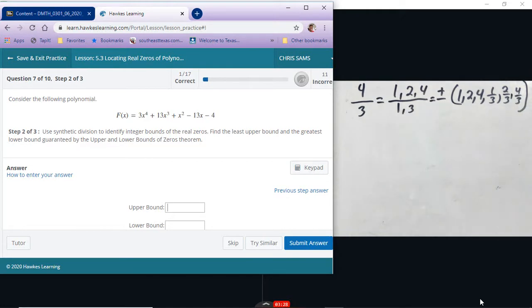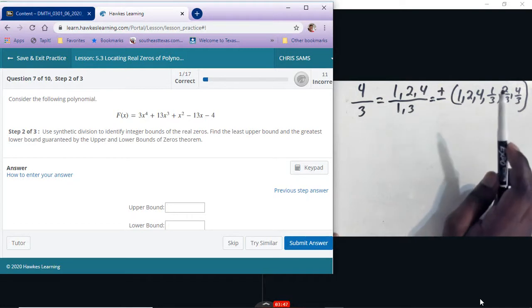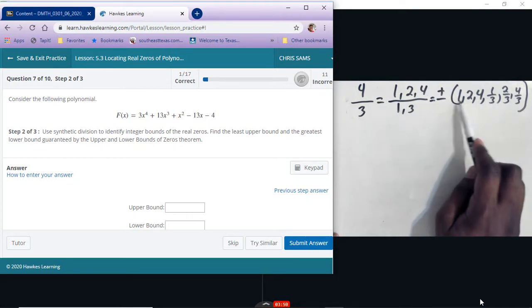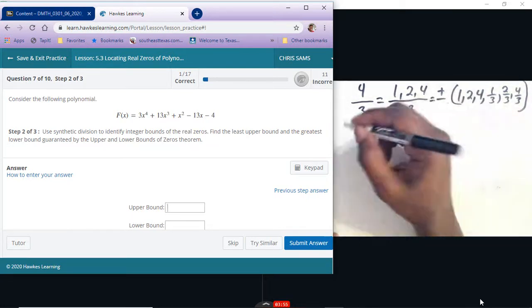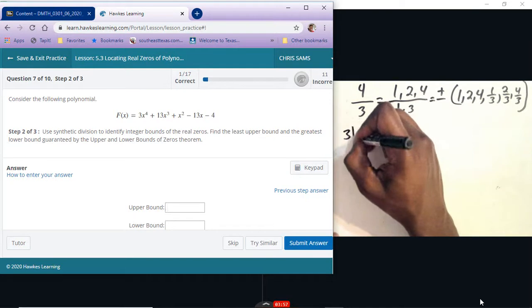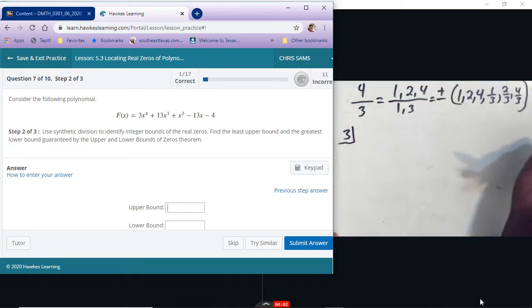Alright, so we first want to find the upper bound. Remember, for upper bound we're going to do synthetic division, and we want to find the smallest positive integer that will allow us to try as few numbers as possible. And just because it's an upper bound doesn't mean it has to be a number in this list. Like, for example, I could try 3, and let's see if 3 is an upper bound. Okay. That means I only need to try 1 or 2, or some of these fractions.